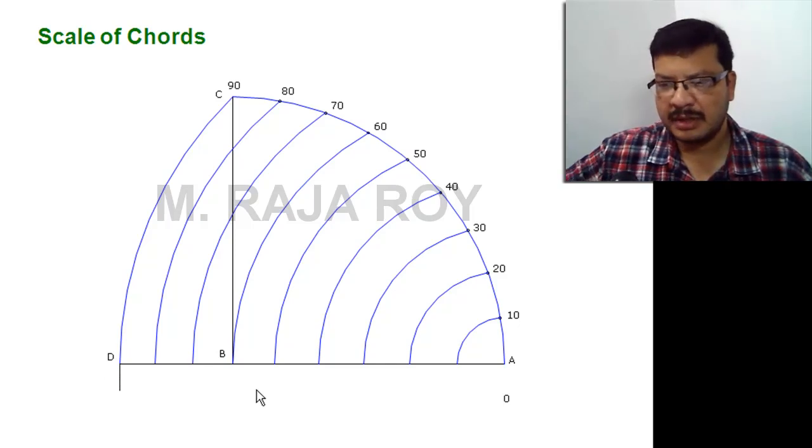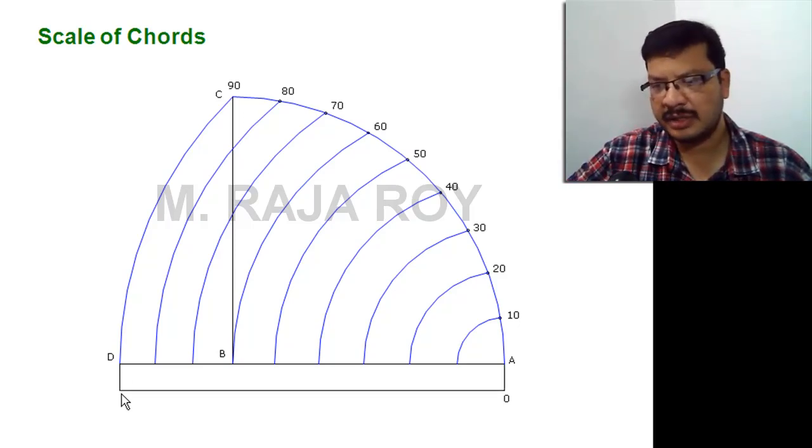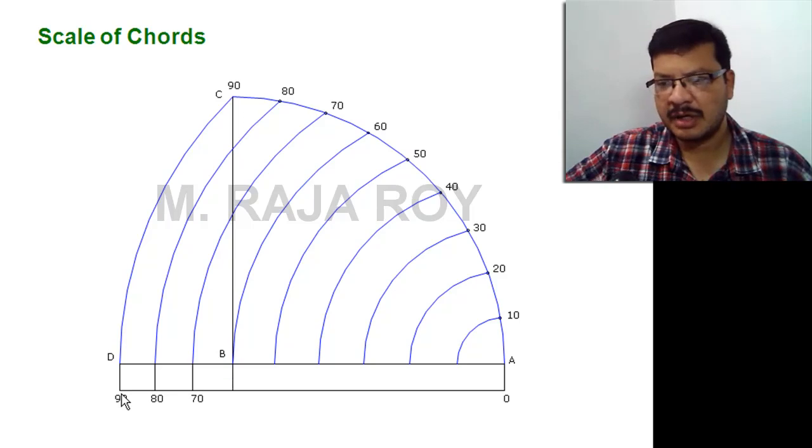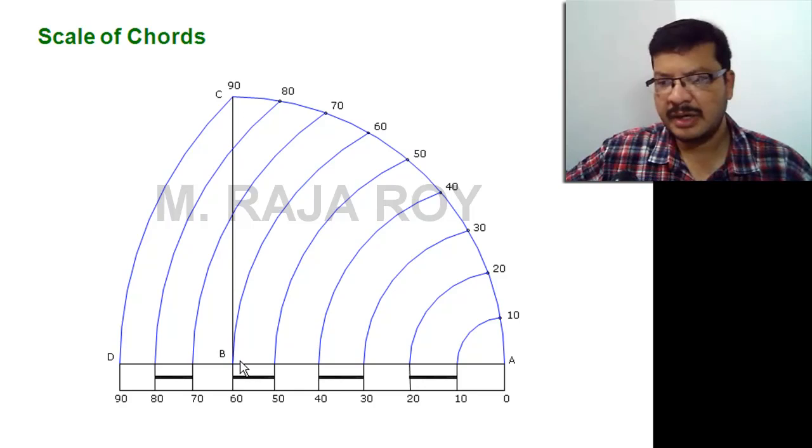From point D, draw a vertical line of 10 mm length and complete the rectangle as shown here. Then draw the vertical lines from the ends of remaining arcs and call these intersecting points as 90, 80 corresponding with these points. So this point is 70. Next point you are going to get is 60, then 50, 40, 30, 20, 10. Then highlight the alternate divisions for better appearance.